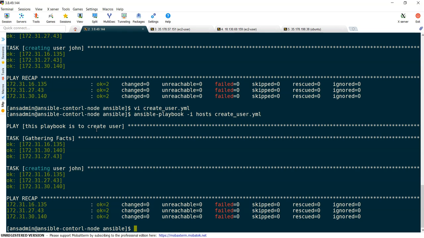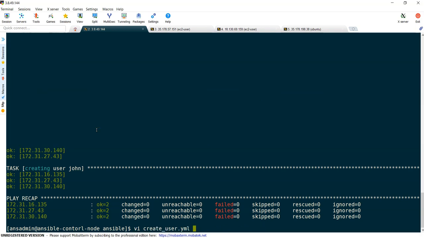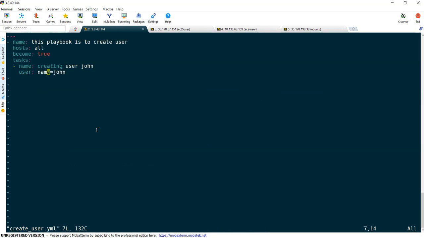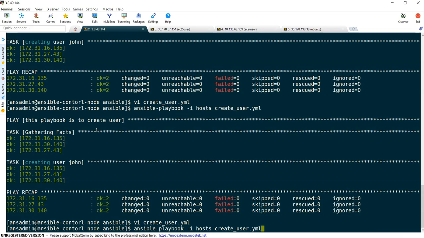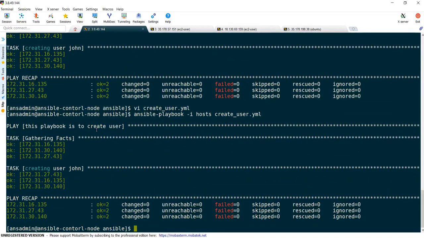Okay, now we are going to make one more change to our Ansible playbook. You can see here the user module, and if you are specifying your user module attribute value in the same line, then you can use equal. But if you want to specify it on another line, like name, but name is an attribute of user, so it will start from here, name: John. This is how we can change it. If it is on a new line, we should use the colon and space. Let's save this one and execute it. You can see the same output, nothing changed.